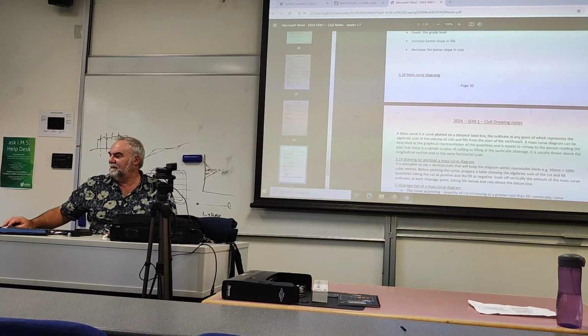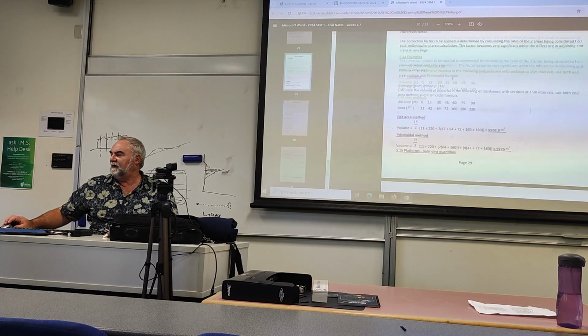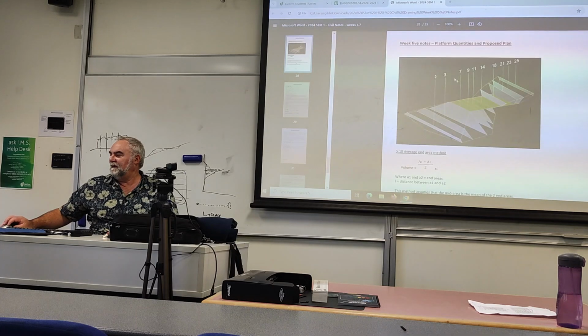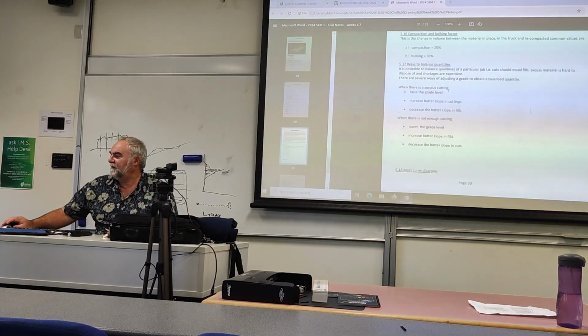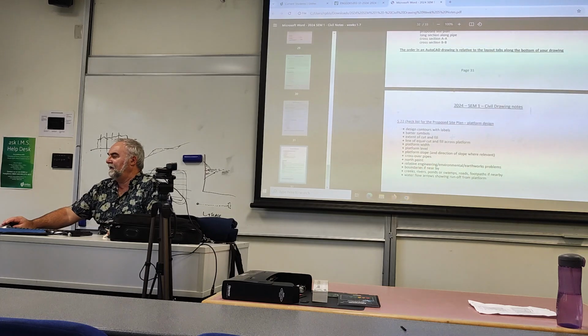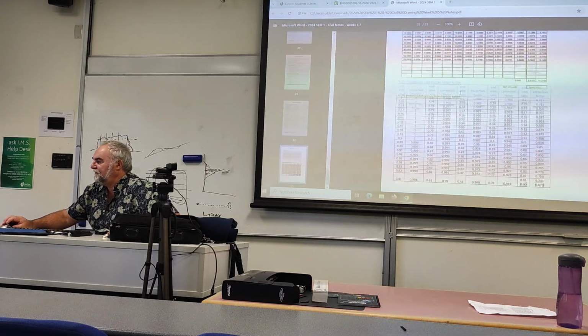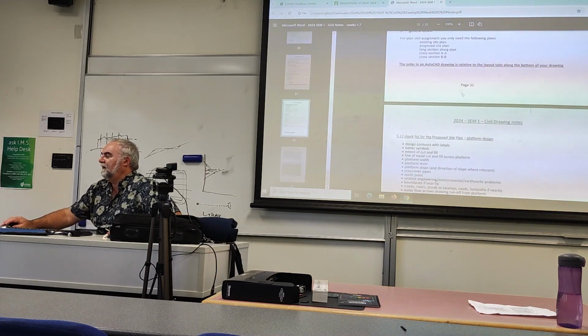Mass curve diagrams. Now these mass curve diagrams, if you go back to up here, pretty much they show what the earthworks would do if you started from that end or you started from that end. And they have obviously a point at which it balances, and then you need more cut or more fill after that. So further down, or have I done it on a different page? No, I've done it on a different page.